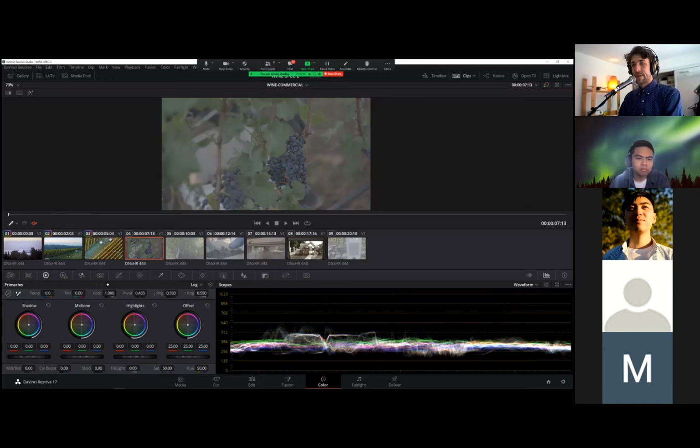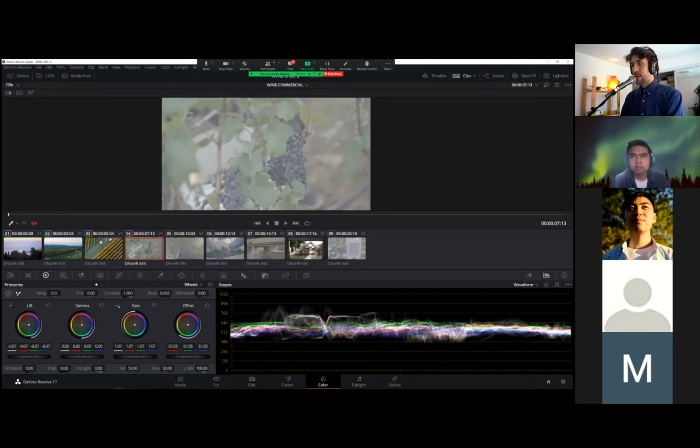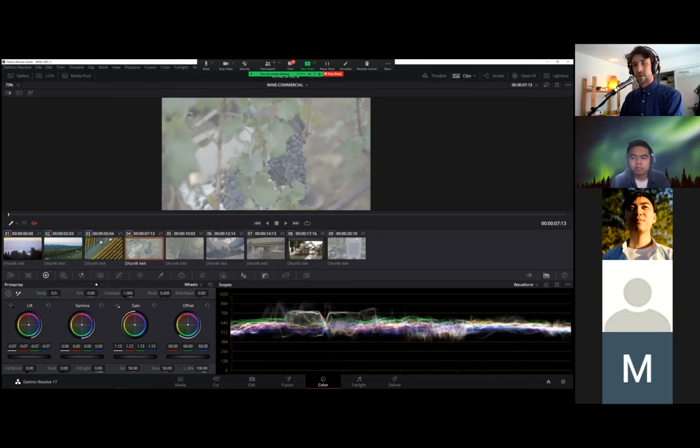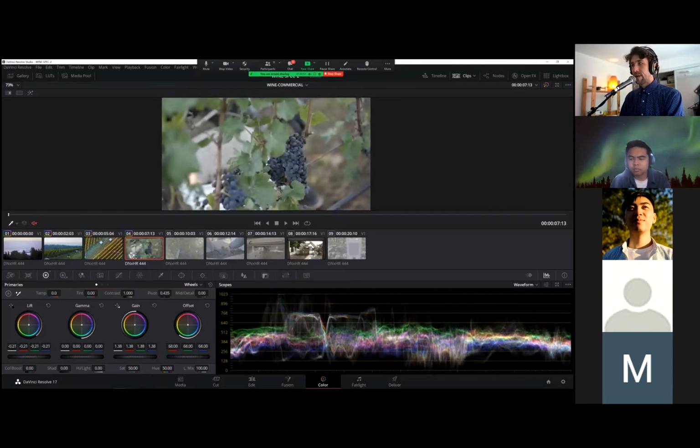So what we'll do is, again, go back to my primaries, nothing fancy. Waveform, wow, look at that. That's not spread out at all. So I'm going to do that. Bottom level, top level. Really spreading this out, guys. I'm spreading out the contrast here.